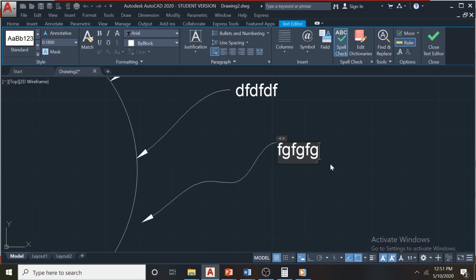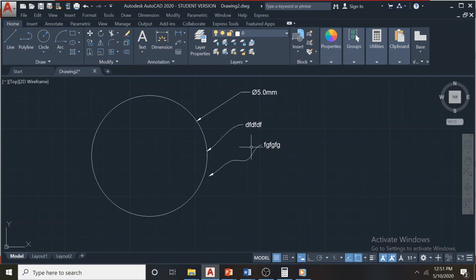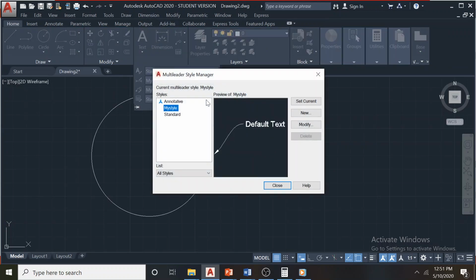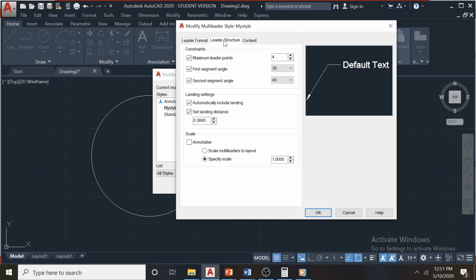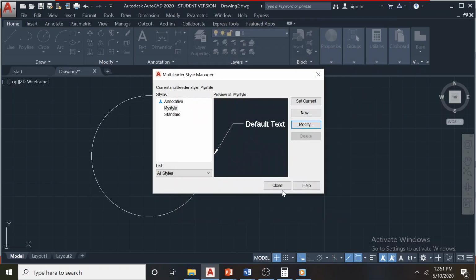So I will show you with a straight line, then it's very clear. I will again come and change these to straight lines. Earlier it was 2, that is 1, 2. Now we have 4, with 30-degree and 45-degree angles.